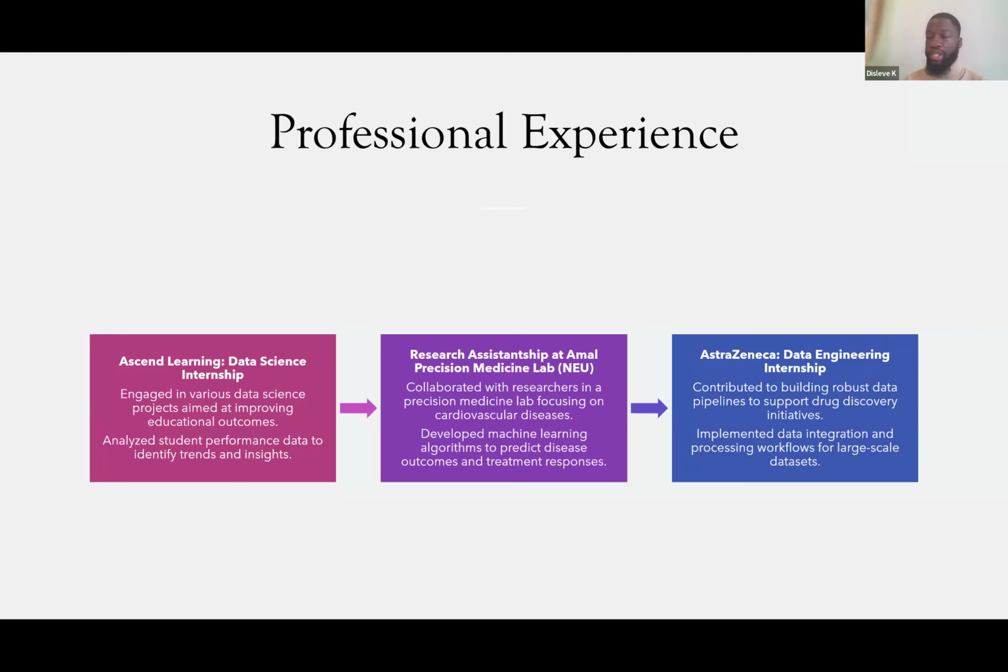So I had this internship, and I wanted to use it to compare which one I was more passionate about, data science or data engineering, because I'd already had data science internships and experiences. So I did my data engineering internship where I contributed to building data pipelines for the drug discovery teams. I also helped build new databases and do database migration, so basically moving data from one database to a cloud database.